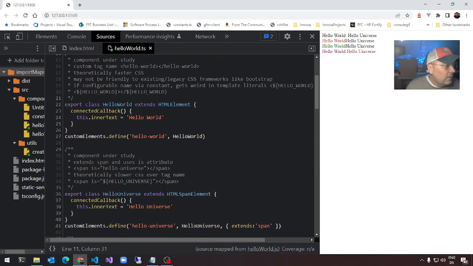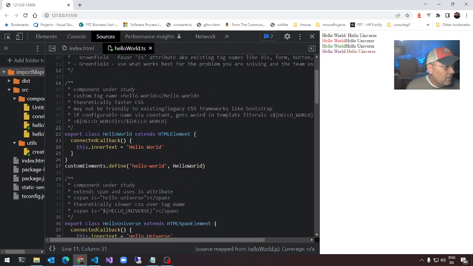So let's go through our components under study here. HelloWorld extends HTMLElement. Anytime you extend HTMLElement, you have to give it a name. So right here, you have to register this component with the global custom element registry, and it's global. There's something in the works right now in the specs so that you could have scoped definitions, but right now it's global. So hello-world will always call the HelloWorld class and invoke it. In this case, I'm wiring up the connectedCallback, which means the minute it's added to the DOM, it's going to run this code. Okay.